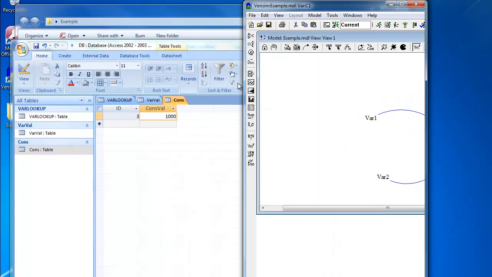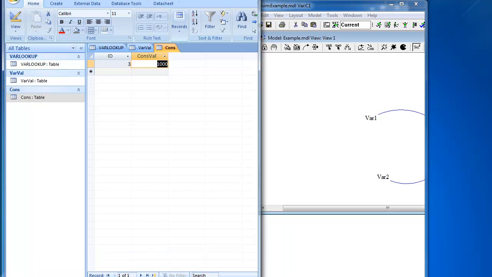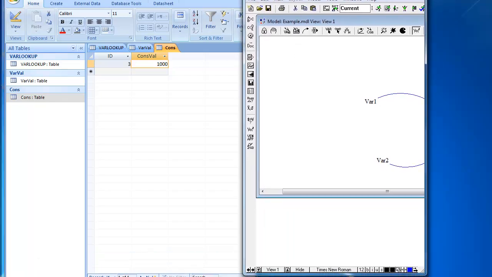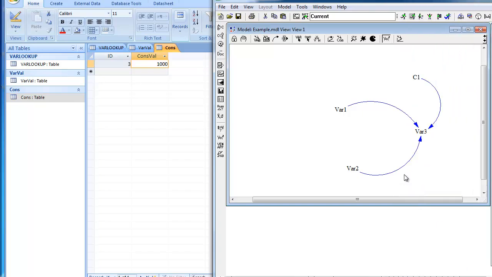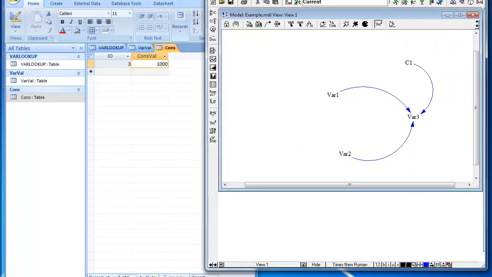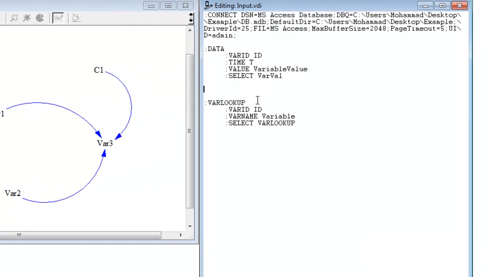Then I'm going to my Vensim model. Okay, let me maximize this page. And here, well, it's always good to keep this var lookup at the end.